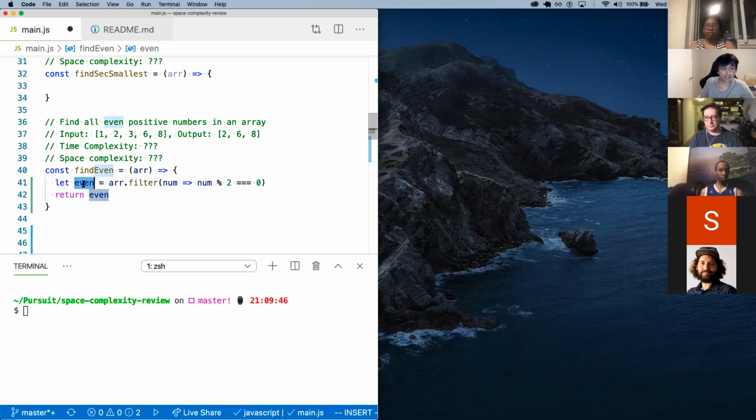Here we have this even array that will grow linearly with respect to how many elements are even in the array. Questions, thoughts about this one?